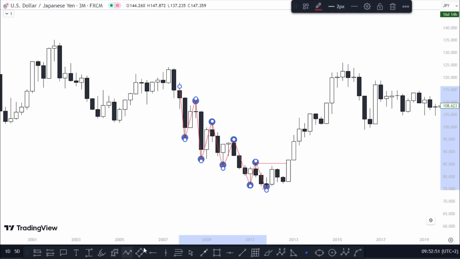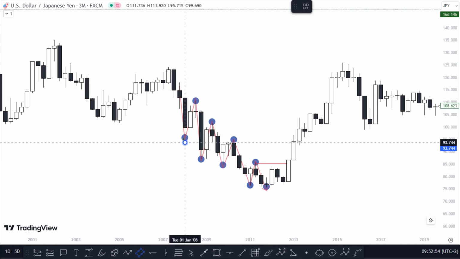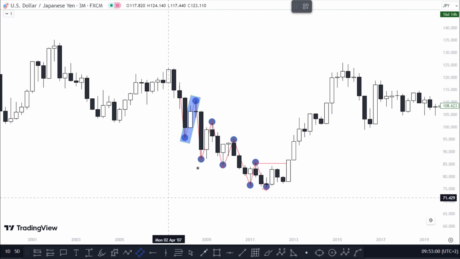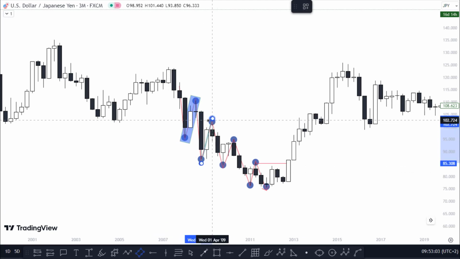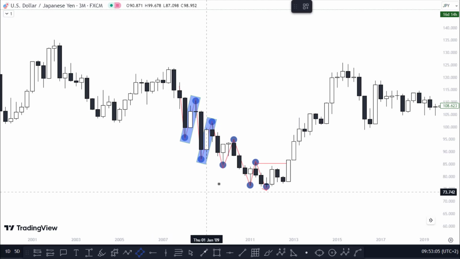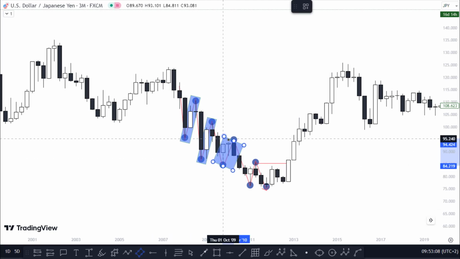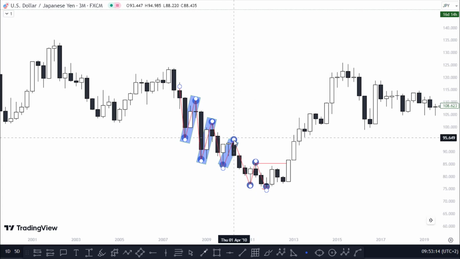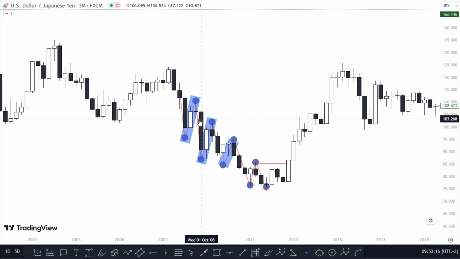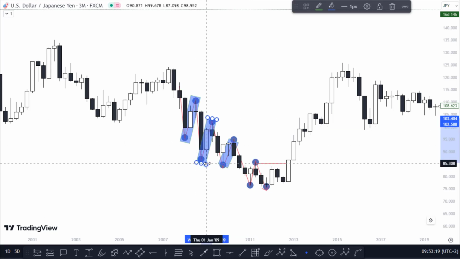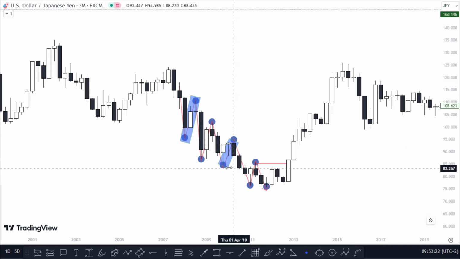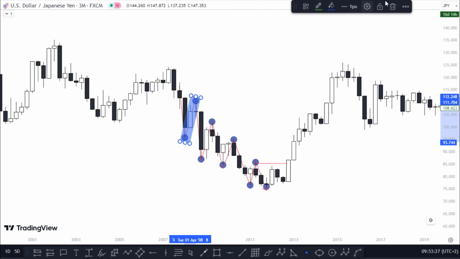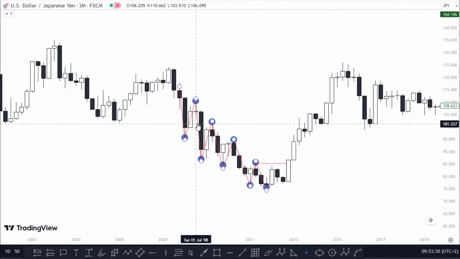So here, you understand that this is a corrective move. Corrective move. Corrective move. If you can tell this, you are ready to go. So do not mind where this corrective move is going to stop. It's not your job right now. But I will teach you that in the next videos.